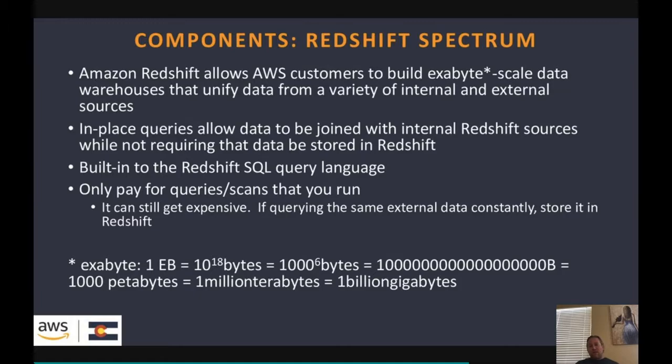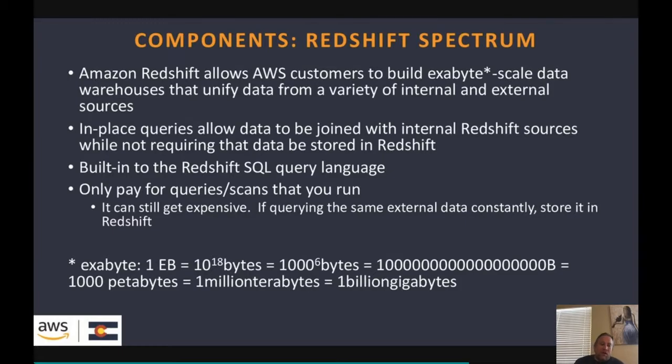And so Redshift Spectrum allows you to connect your Redshift cluster into external data sources. We're going to use it with S3. With that being the case, the pledge that Amazon gives is this allows customers to build out exabyte scale data warehouses where you pay for the queries at the time that you use them and in the number that you use those queries in. So you've kind of got the pay to play, buy by the drink kind of model, however you want to phrase it.